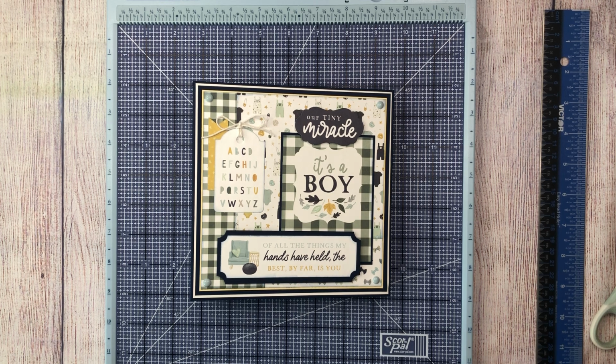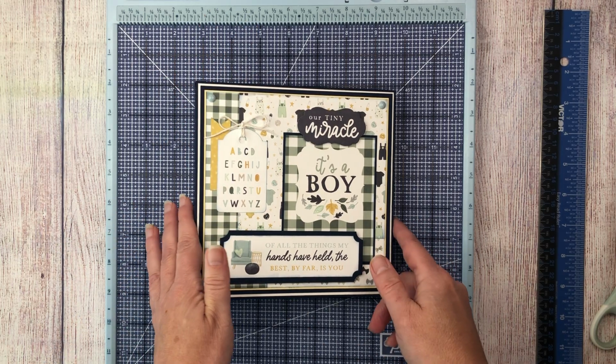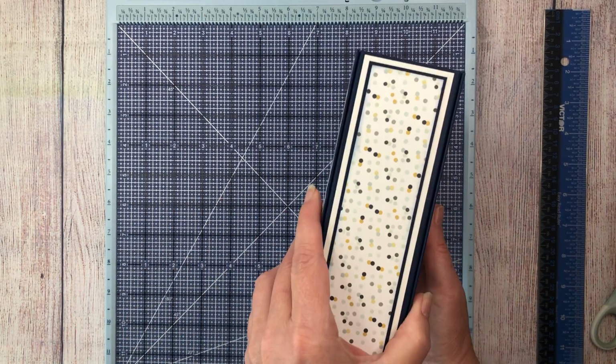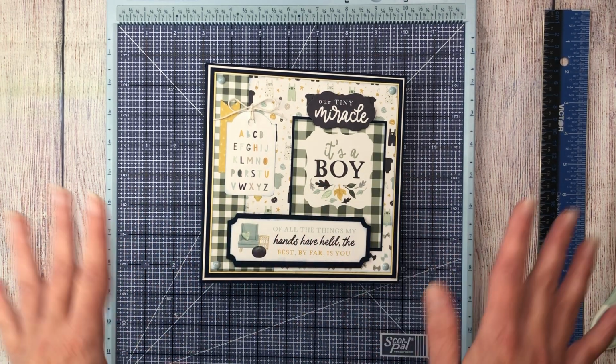So this is a baby boy album. The album measures 6.5 by 6.5 with a 2-inch spine. So I'm going to show you how to make that and what I did.